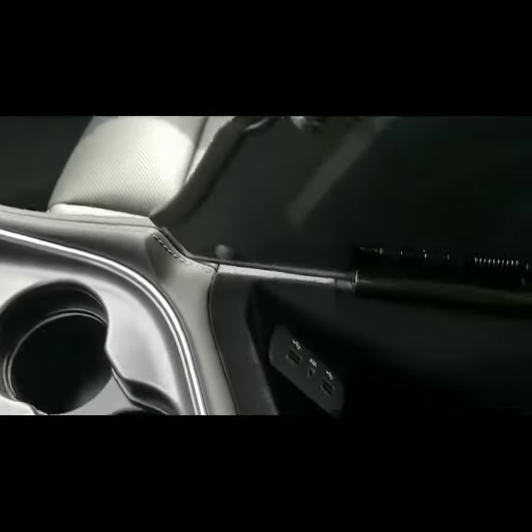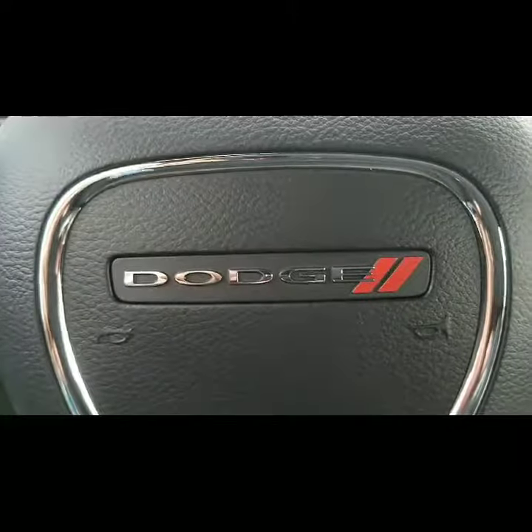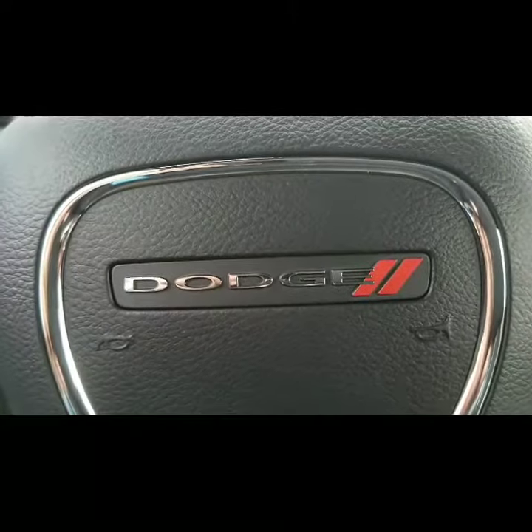Sleek interior design, really nice leather seats, which is also a nice feature. Then you have some other great features on the inside — the armrest aux and two USB cords, which is also very nice. So definitely give us a call if you have any questions. My name is Gerard, they call me the guy with the bow tie — thank you.